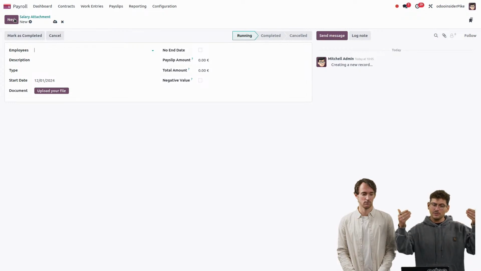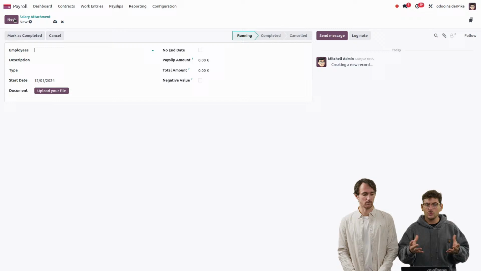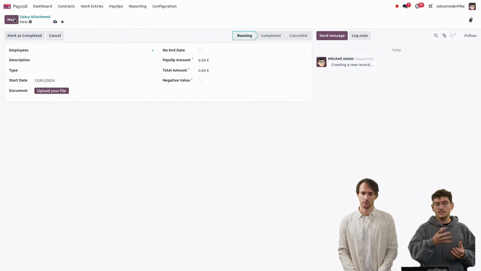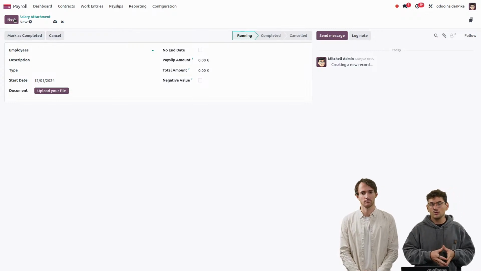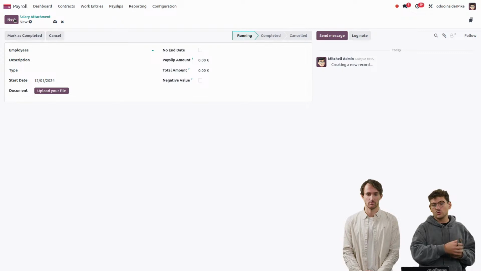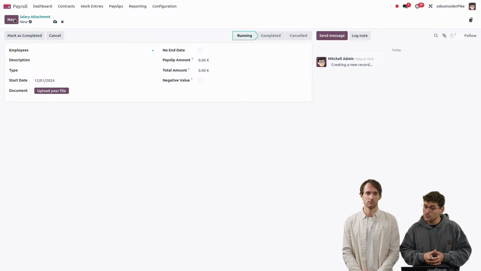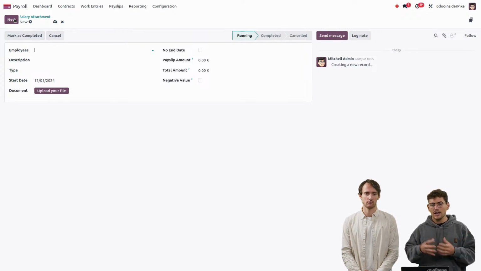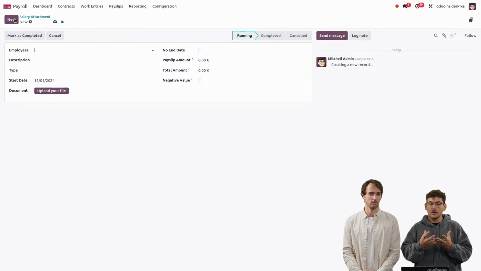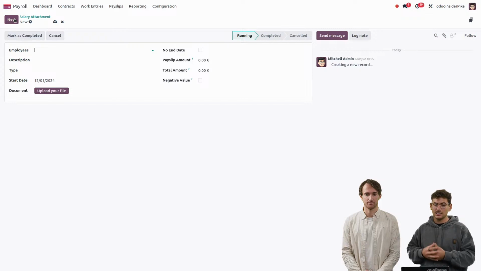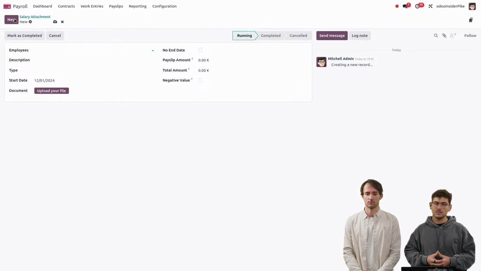So if you have some specific ones that you want to use, you can just create a big Excel with all the models needed. That's what we do for the countries where we don't develop a full localization. We just do an Excel sheet with all the models to be imported. You will import the rule categories, the different rules, the structure type, and then all the salary attachments, and that will be the equivalent of having your own localization, which you can then import on any database for several customers or projects in the same market or localization.